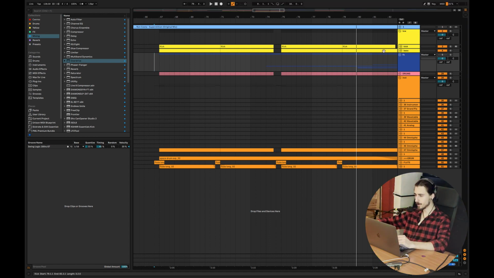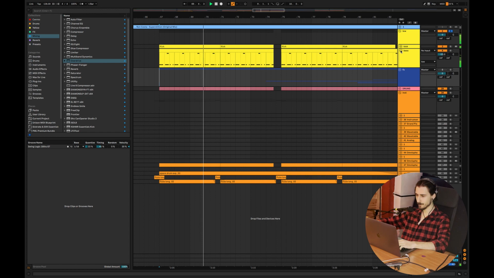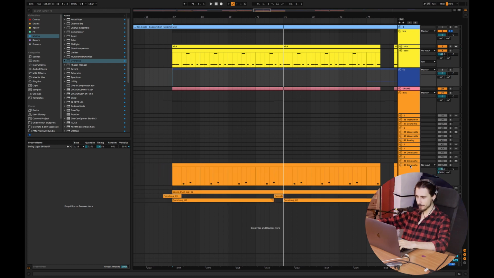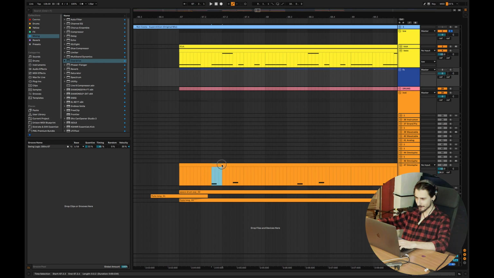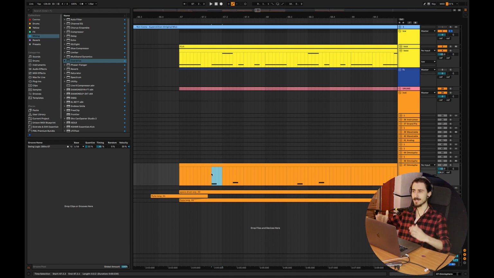And in this example, I have the kick and the bass. And now I also have a lead. But if you look at the lead, it doesn't play together with the... Oh, actually, it does. But the thing is, it's not always a bad thing when your instruments stack on top of each other. But sometimes, if you have too many elements that are playing at the same time, you won't be able to achieve a clear and transparent mix.